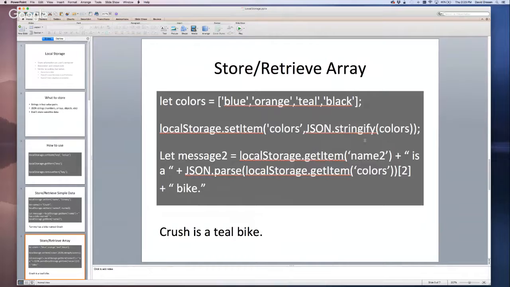But because I hadn't stringified it first, I have to do it there. And then to get it out, same thing. You just use the key and localStorage.getItem, and I've created this using the name from before, and then one of the items from the array. So getting the item from the array, you have to parse it, get it out of storage, and then it's an array, so you just put whichever item from the array you want.